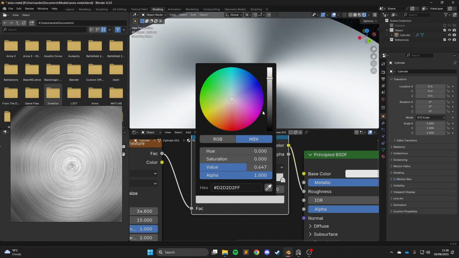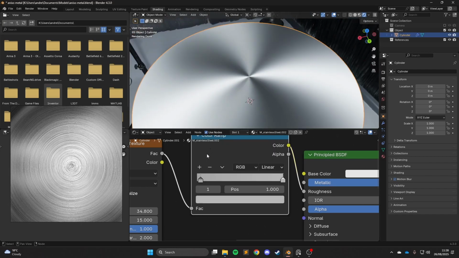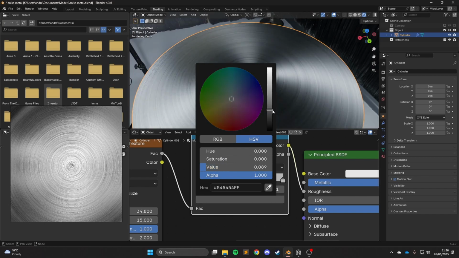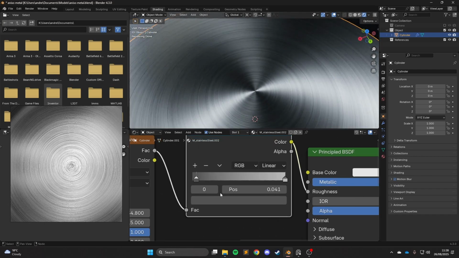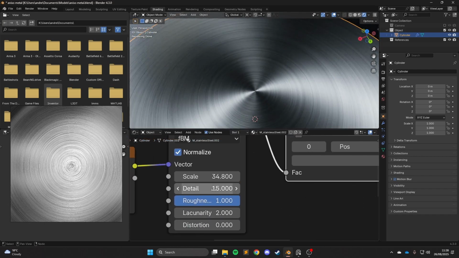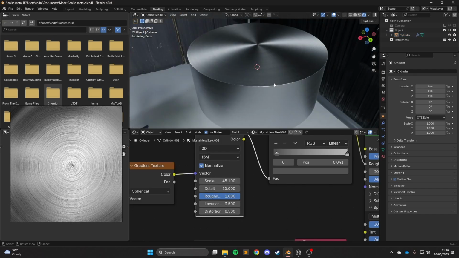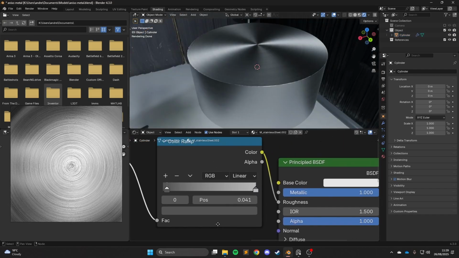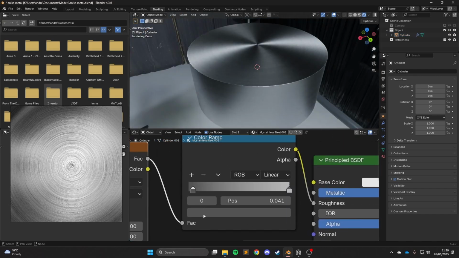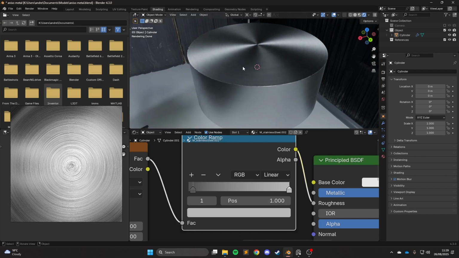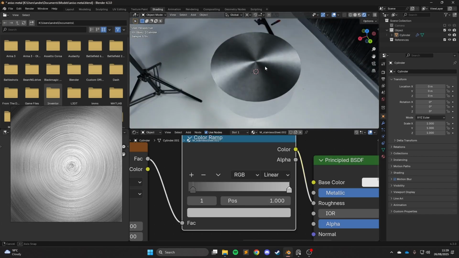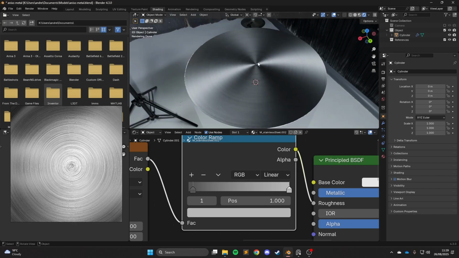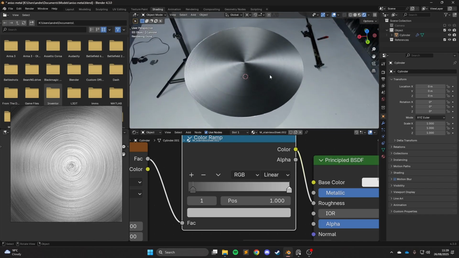Not really. There's a lot of fine tuning that needs to go on here. So we take this, bring this down. There we go. That's probably a bit extreme. That's probably a bit more than what you would see in reality. There we go. So I've settled on these values here, and for this left node we've got this hex, and this one we've got this hex here. So you can copy those in if you want, and then just kind of tune it a little bit to whatever you feel is best.